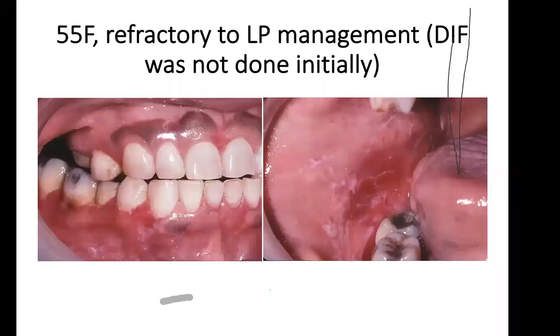And so there are two different pictures over here. In the one on the left, you can see on the right mandibular posterior gingiva, they look fairly erythematous with fine white lines. And so the suspicion was, could this be erosive lichen planus? And then the picture on the right, you can see white striae with areas of erosion. And then, of course, there are heavy metallic restorations, or maybe that's just a deep cavity over there. But anyway, the periodontist was treating this empirically as lichen planus, and obviously the patient was refractory to treatment.